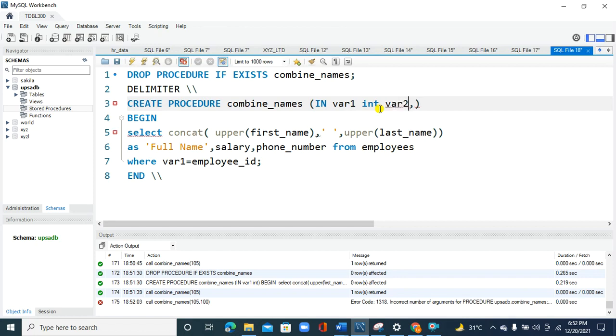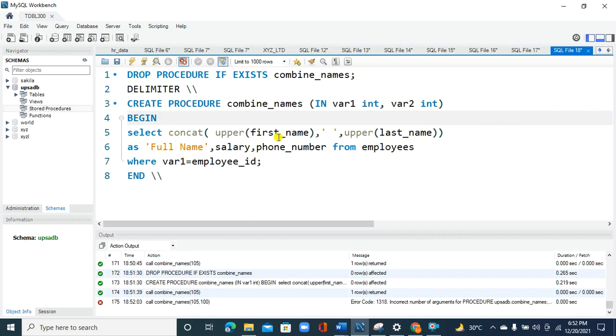Perhaps we can say var2, and that will be integer as well. I think we don't need a comma here. Alright, perhaps we should separate them with commas. So we'll separate the two variables with commas, so we have two variables in there.